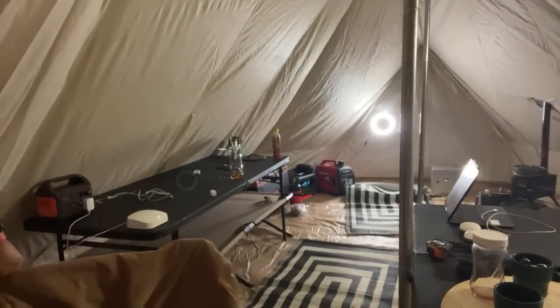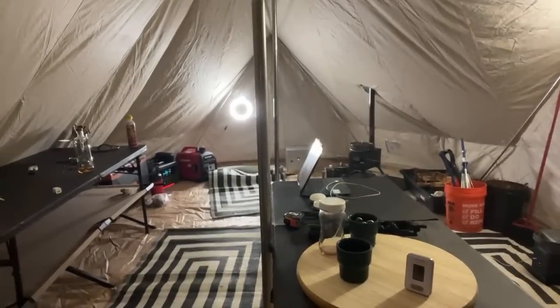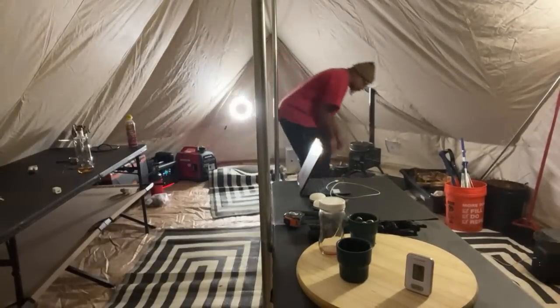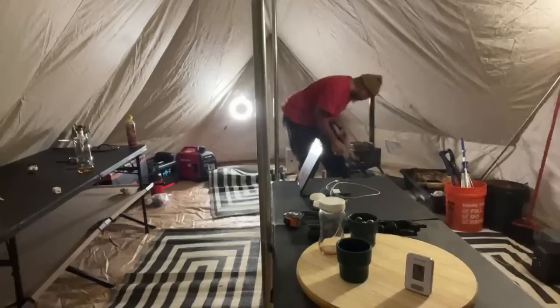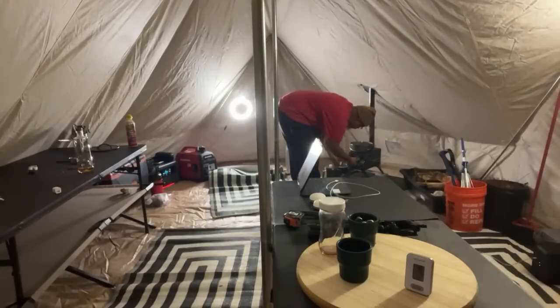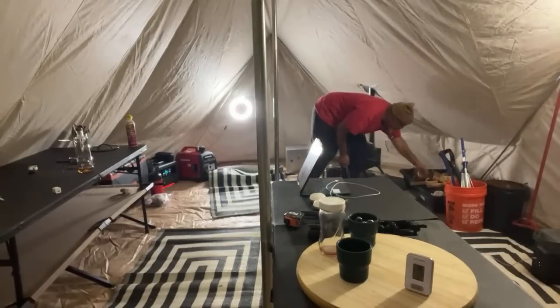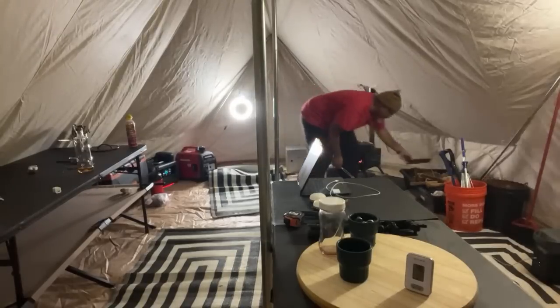Okay, let me put another piece of wood in the stove real quick, all right? Y'all see that? Okay. I'm gonna put another piece of wood in there. Good. Oh, that's moist. That's a good moist.